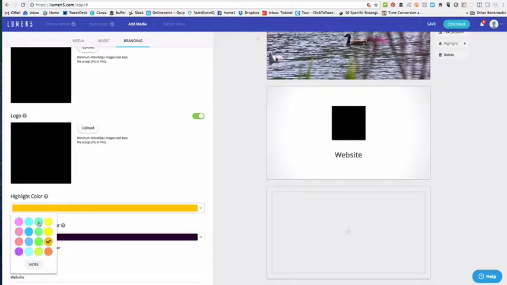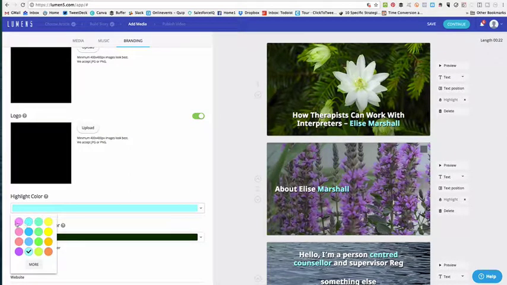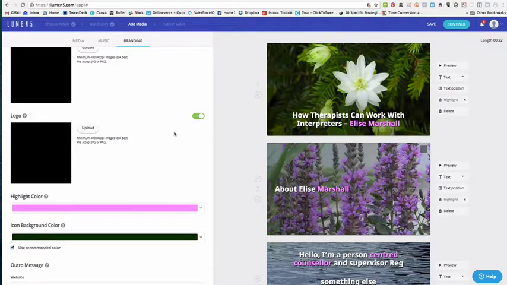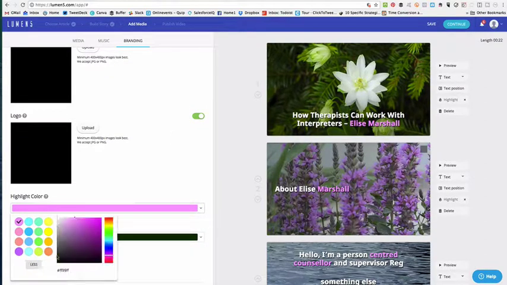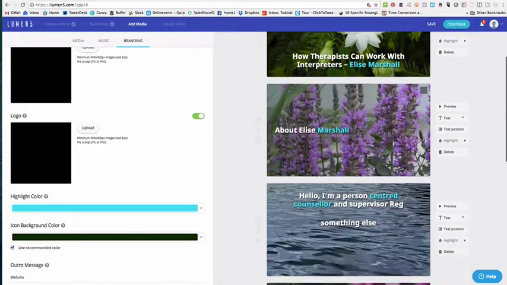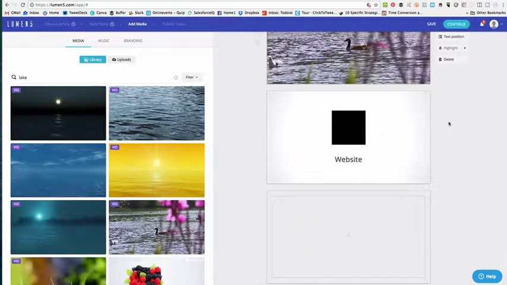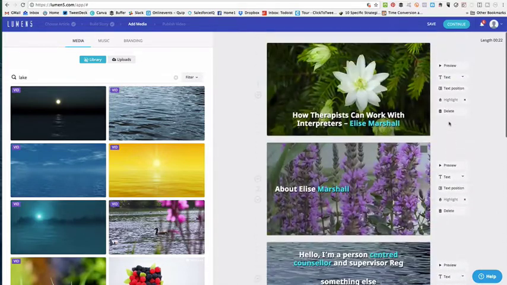And then you pick a brand colour. Now, whatever colour you pick on here is what the writing will change to. Can you see that changing as I'm picking a new colour? So that's very good. So you find your brand colours. It's got the whole spectrum on there, so you can choose whatever colour you want. Once you've done that, that will take you however long it takes to make a decision on where you want all your words and everything like that. It can be as quick or as slow as you want.